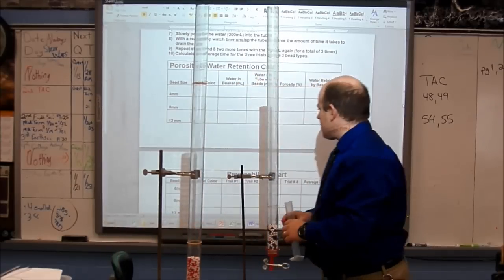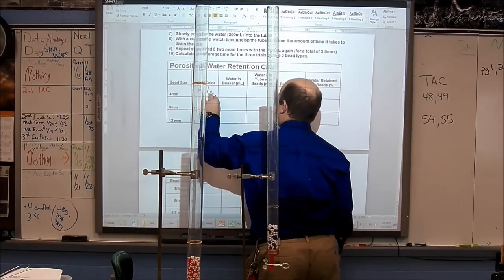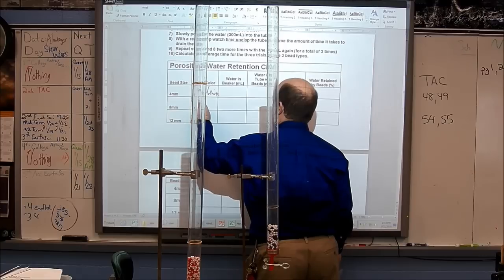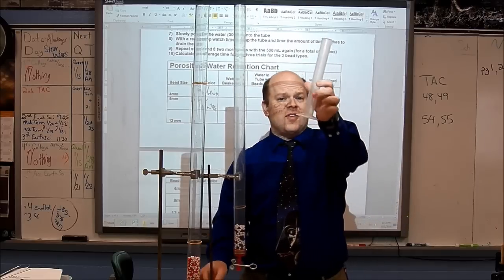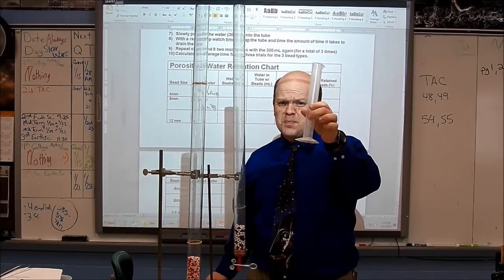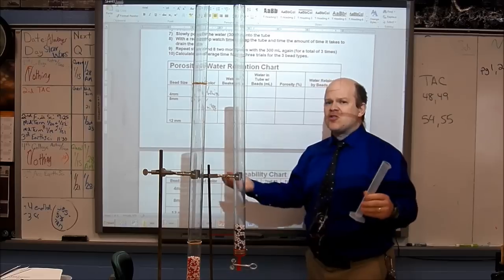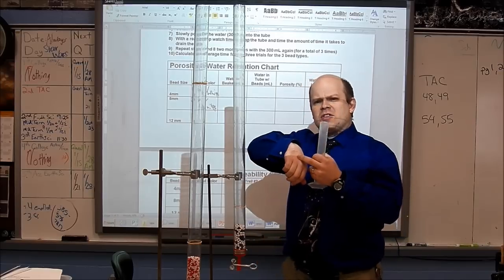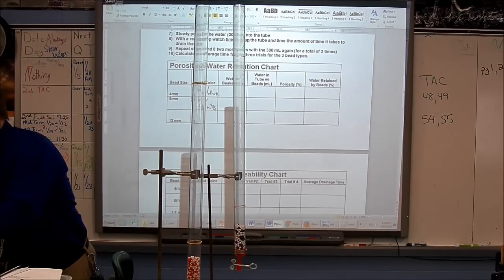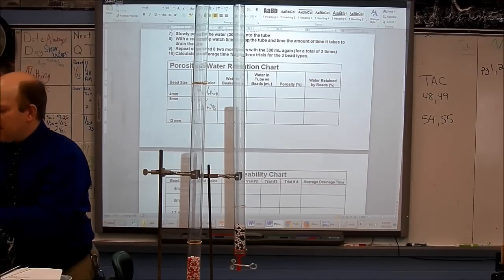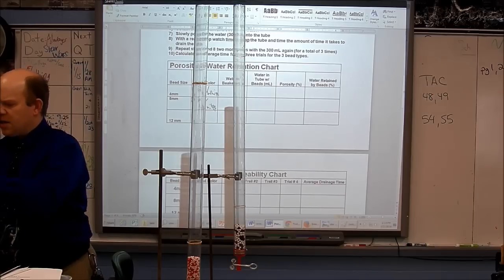So our first question is for bead color, we got blue and white and red and white. This is red and white for the 4 and we have blue and white for the 8. We need to do a percentage, a percentage of water. I just filled up 100 milliliters of beads in here, but it wasn't just beads. There was air in between the beads. And what we want to find out is how much air was in there. Porosity is a measure of the air space in between the particles. It's the pore space, not pores in your skin, but pores in open air cavities in between each of the beads. So what I'm going to do is, and the reason why I filled it up out of 100 for those of you that are math people might be realizing, hey wait a second, 100 makes really easy percentages.